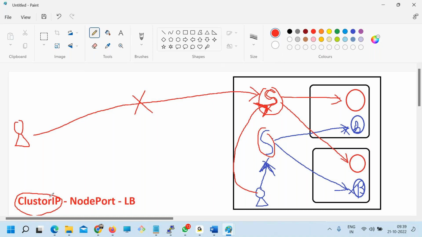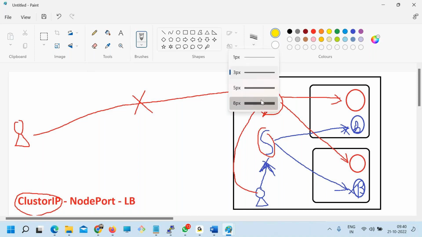Port forwarding. Yes, 100% correct. Port forwarding. You did it with the pod, so you can do it with the service also. What I'll do, simple thing. This service I will expose at the node port.